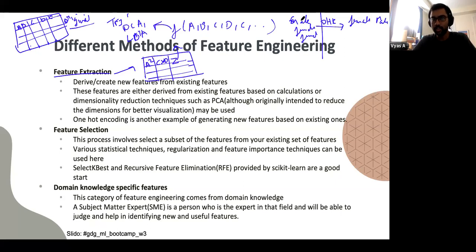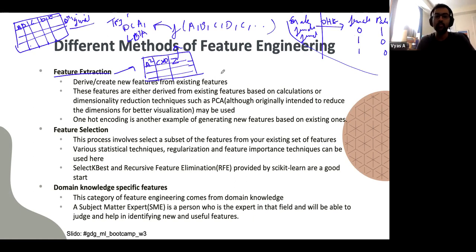Since this row says male, one hot encoding makes this 0, 1, because 1 stands for male and 0 stands for there is no female. Because there is a female here, it transforms the categorical value of female into 1, 0. And then the next row says female, so again it says 1, 0. So this is what one hot encoding does. This is a feature extraction technique, where you are changing categorical to numerical values.